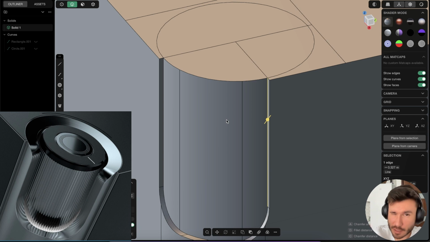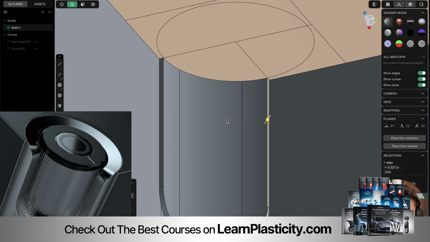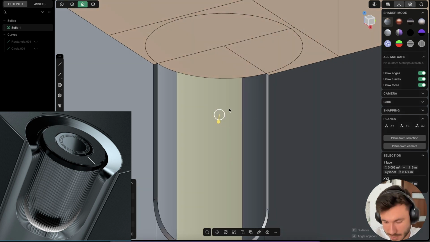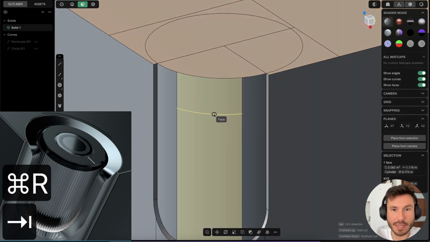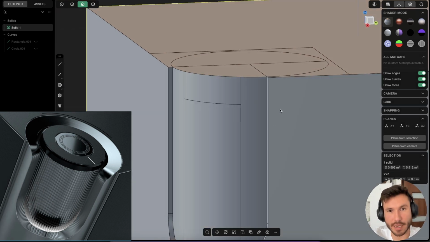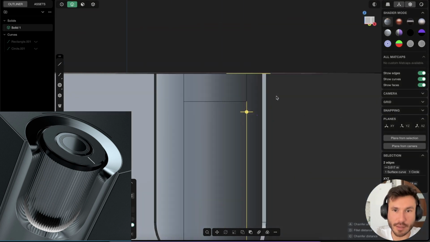It's maybe a little bit complicated, but if you watch my tutorials, I always use the exact same techniques that I also explain in my paid premium courses in much more depth, and you can create any subject with that: helmets, cars, hard surface. But press 3, face mode, select this face, again isoparam, press Tab, and give it a nice edge somewhere here. Now if you press 2 for edge mode, you can select this edge and this edge.